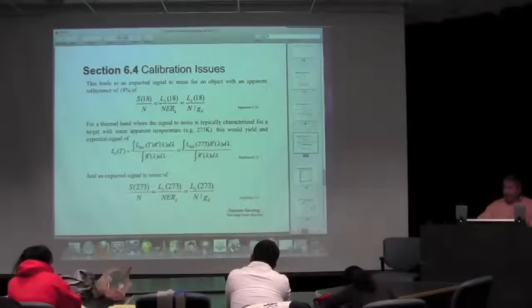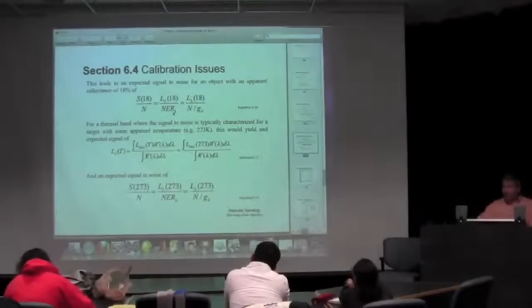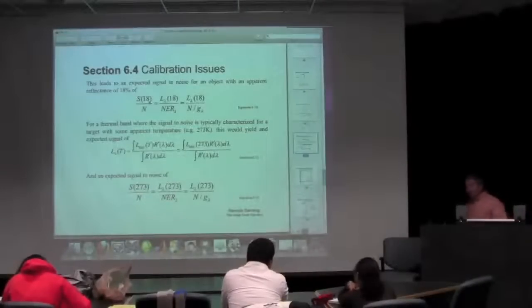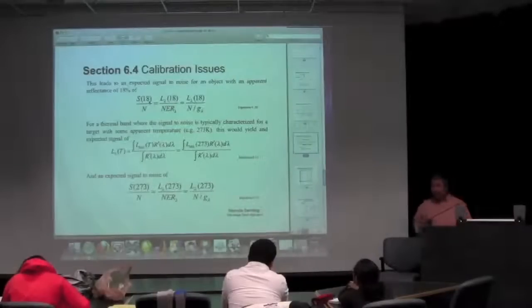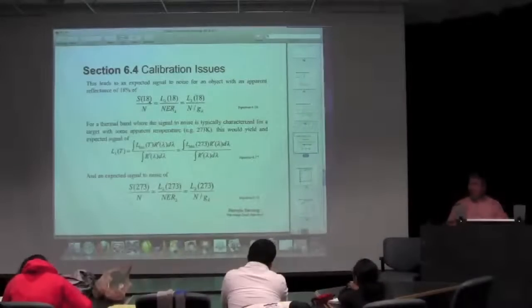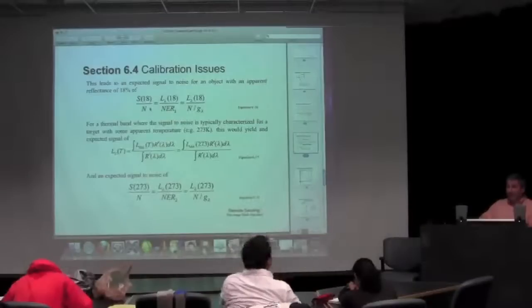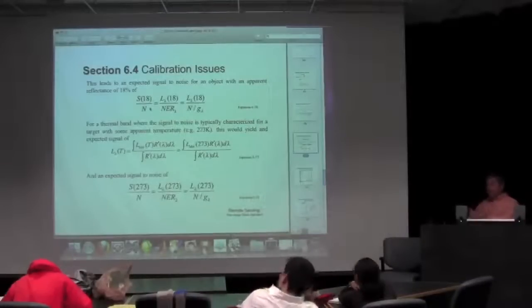Now, if you know that, and you know the noise equivalent radiance, which was the noise that you measured, the dark current divided by the gain, then you can go ahead and compute the signal-to-noise ratio for an 18% reflector. That signal-to-noise ratio is going to change for every signal level. So you can measure it at many different levels. And you can report back to the person who's going to use your system the signal-to-noise ratio as a function of reflectance.